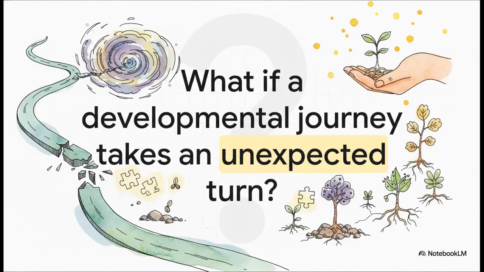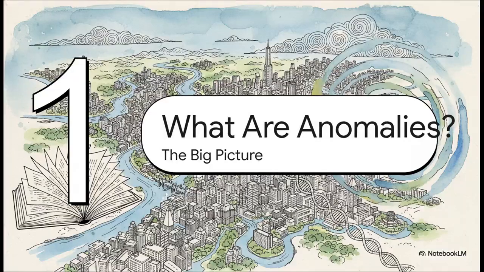You know, every single developmental journey is completely unique. But what happens when that path takes a bit of an unexpected turn? Thinking about that question with compassion and clarity, well, that's what we're here to do today. So to kick things off, what are we actually talking about when we use a term like congenital anomaly? Let's start with the big picture.